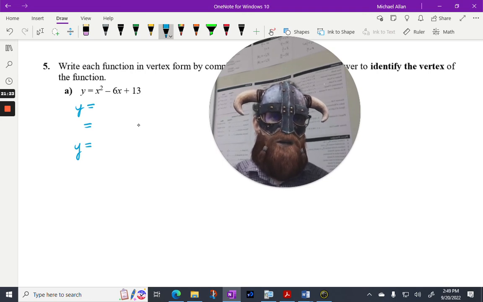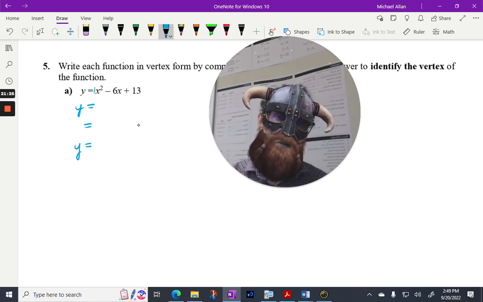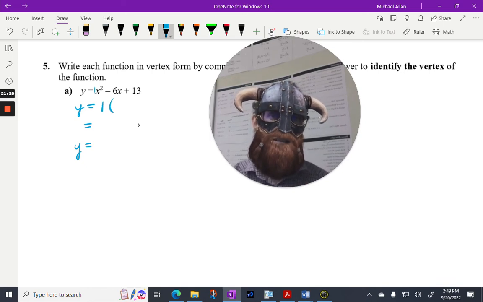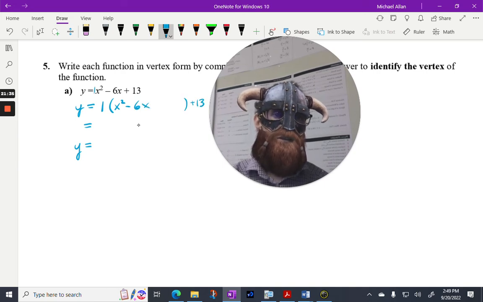So you look at the front, you notice there's a 1. Okay, so I'll factor the 1 out. I know it doesn't do too much, but I'm going to emphasize that I want to factor out whatever's in front of the equation. So in this case, I'll just factor a 1 out. So that 1 is going to be the A value of my A, P, and Q vertex form down here. I'm just trying to find out what the P value is and what the Q value is.